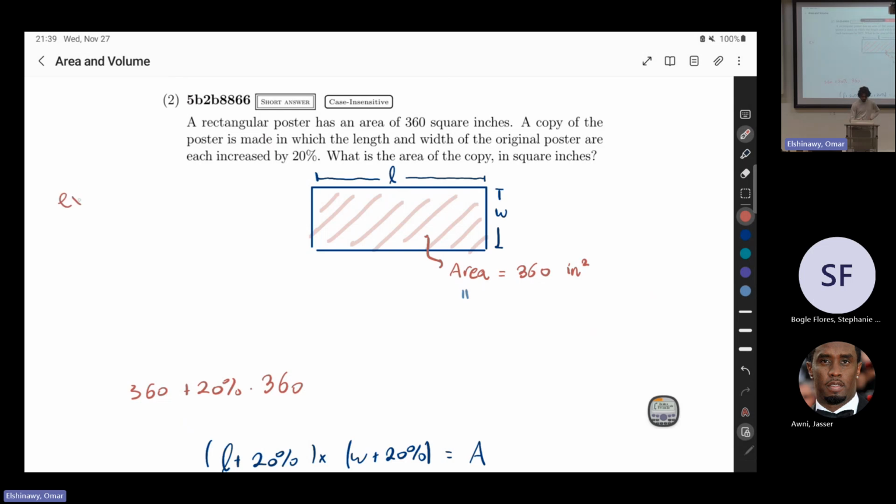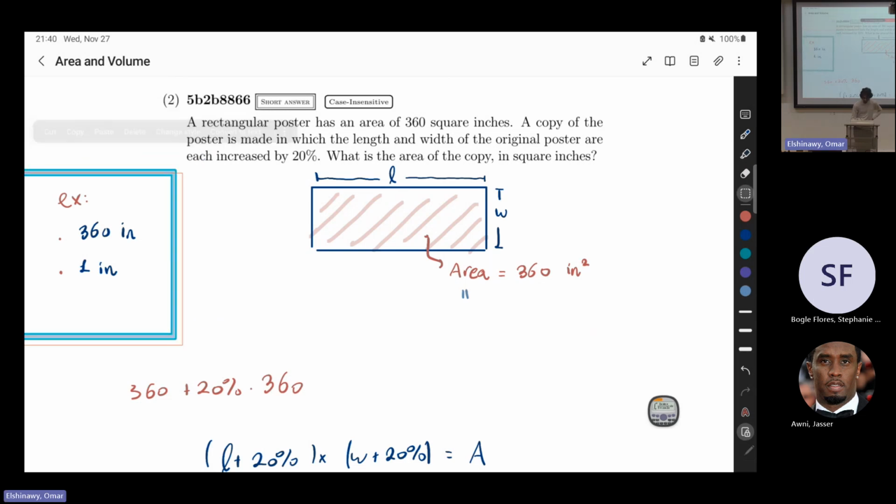So usually it is not a good idea to use examples, but let's do it. Let's just assume. I mean, it will work, and it will work for one reason: the way it is phrased, it should work for any sort of example. Let's take a very simple example. I'll take 360 inches and I'll take 1 inch. Then 360 times 1 is 360 inch squared, right?